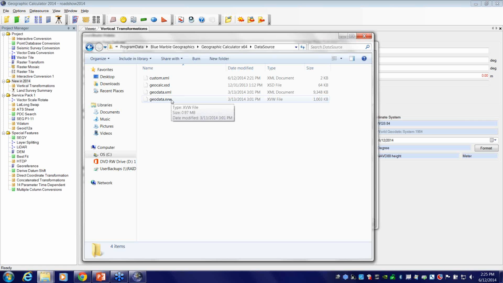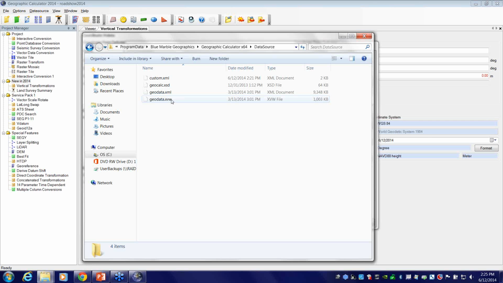That is the file that makes sense of storing all of those entries that are in the custom file and the geodata file. So that is basically what takes care of all the hidden objects that administrators can shut off in the database. That takes care of all of the folder options and things like that for what the end user actually sees when they go to browse for a set of geodetic parameters.